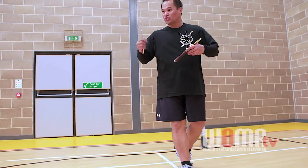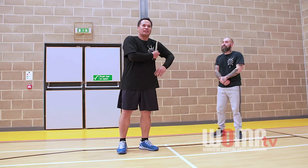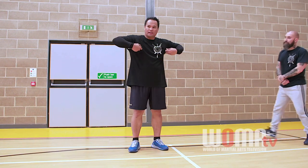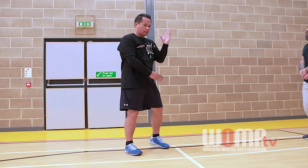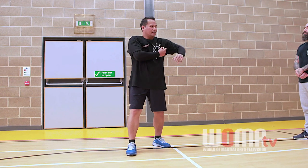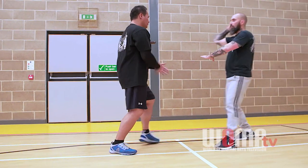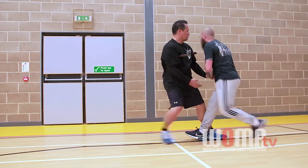Take a look, yes? Traditionally, this is how you train in silat, how you train your footwork. So they put a knife under your armpit. So look at my movement, it's still the same. I'm not used to this knife yet, it's too thin. So when it comes to attack, yes, come back.